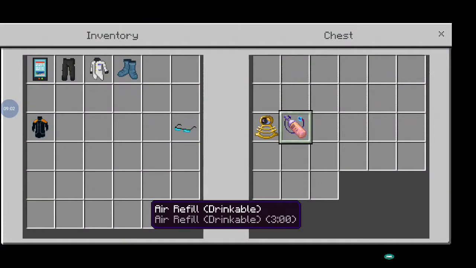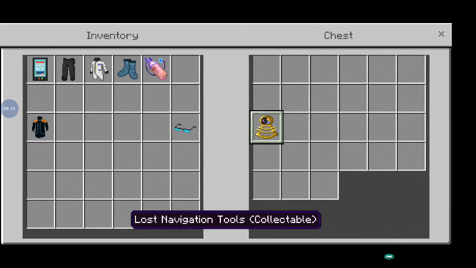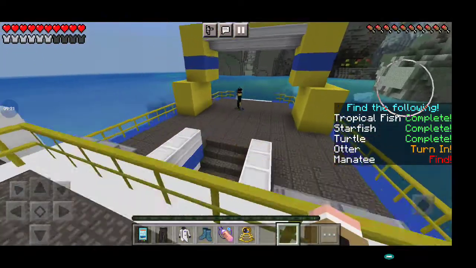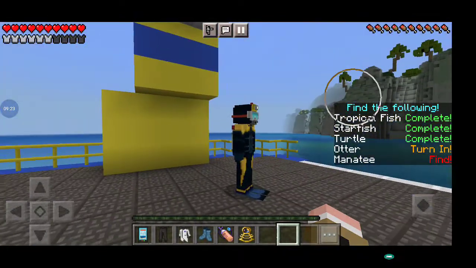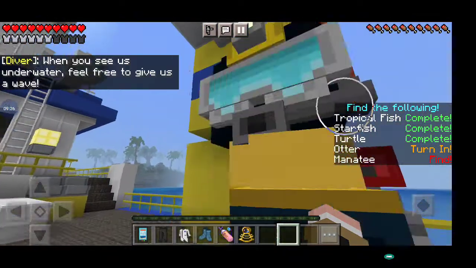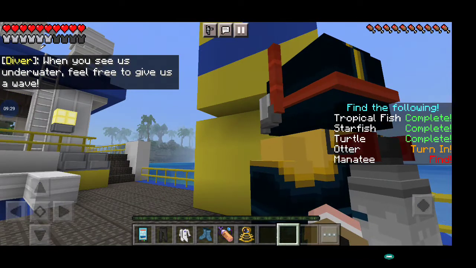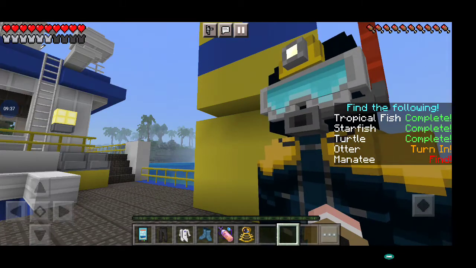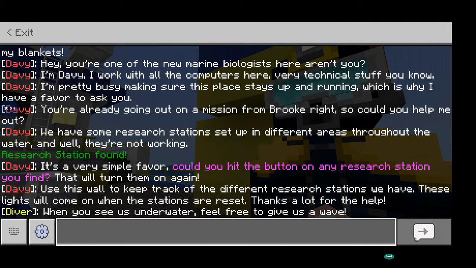I'm looking for a manatee. Oh! I found an air drinkable, and extra air when you're deep diving. A lost tool collectible. Oh, I found the diver. Nice. Hello. He is so tall. I know. Diver. When you see us underwater, feel free to give us a wave.